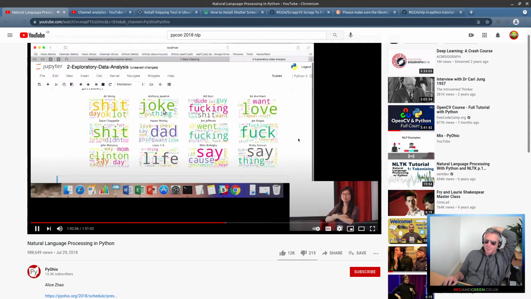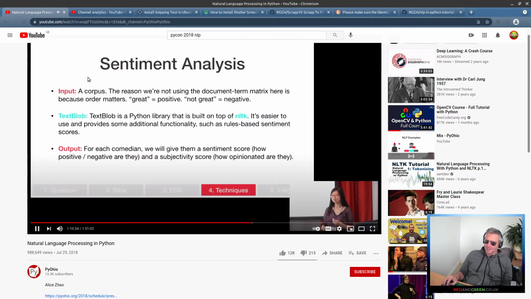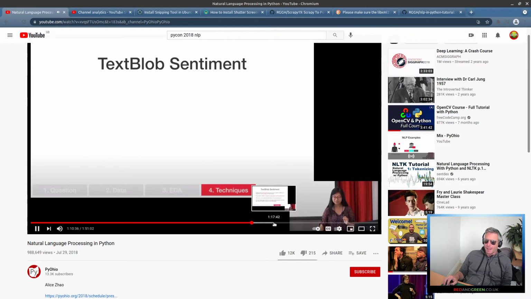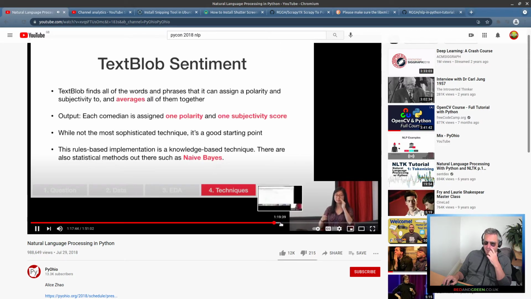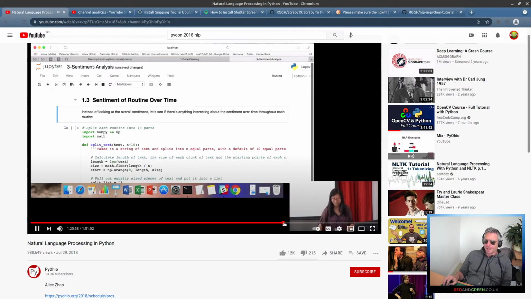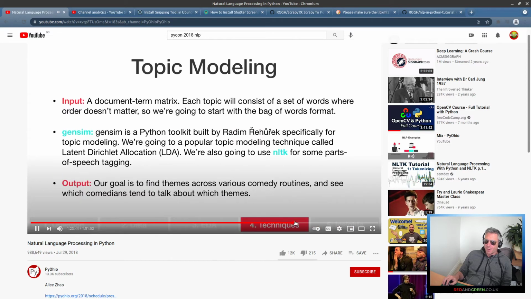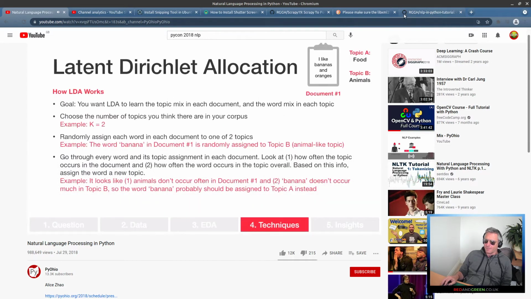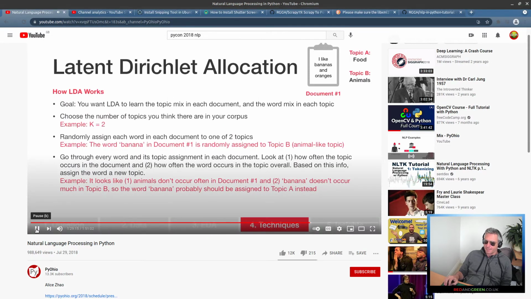She made all these word clouds as well. So if you've seen that anywhere else, yeah, excuse the naughty words. Let's go past that, shall we? So sentiment analysis. I'm not going to be doing sentiment analysis as such, but what I want to be doing is making word clouds of, let's close that.